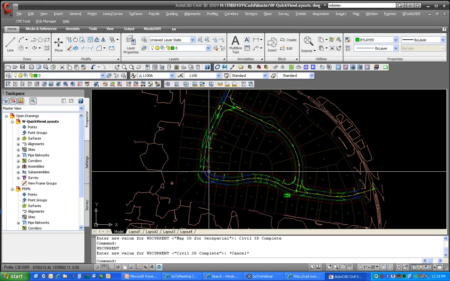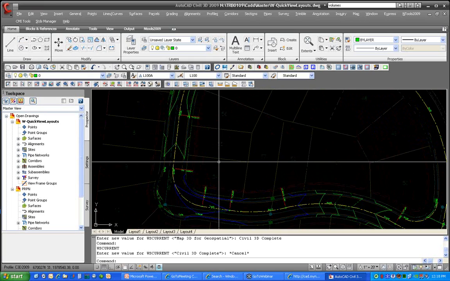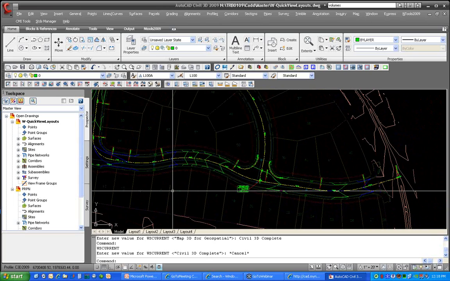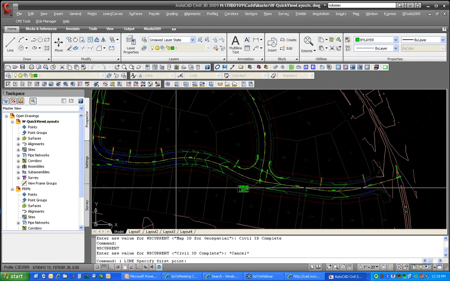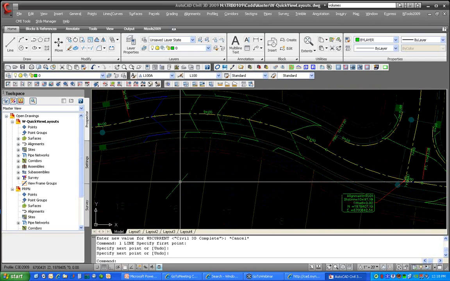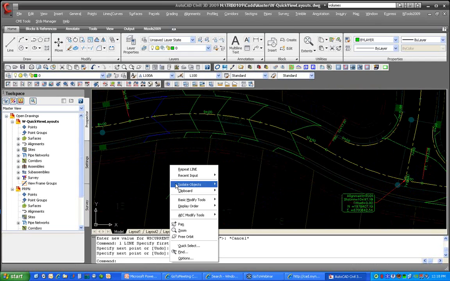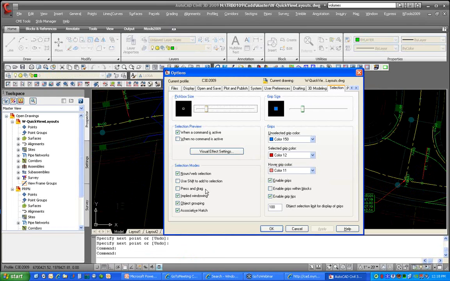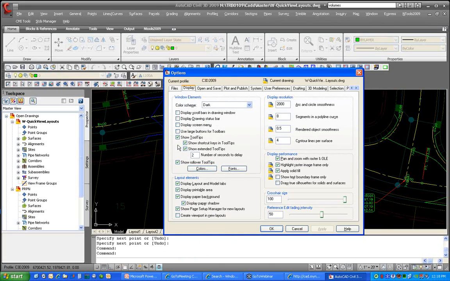Okay, you'll also see as I hover in my drawing file here, if I can find something that's not Civil 3D, let me draw a line in here real quick. As I hover on a line, oops, I got it turned off. Let me go into my options here. So I'm going to go in my AutoCAD options. All right, and then on display, under Show Tooltips section here, you can control whether or not you see those extended tooltips, and you can also change the delay on how long you have to wait before those pop up.